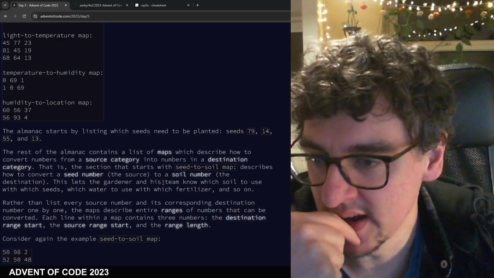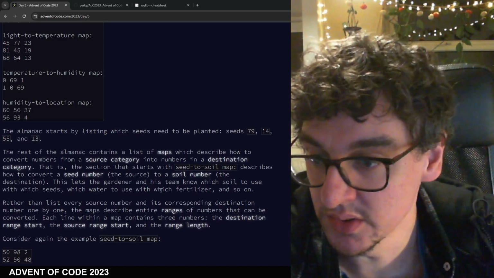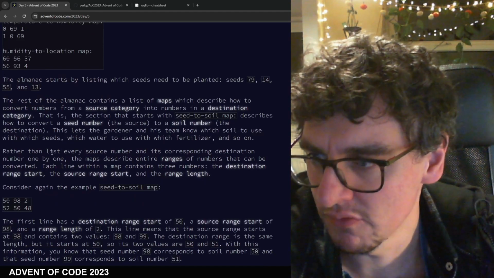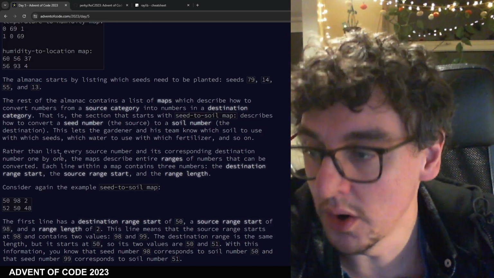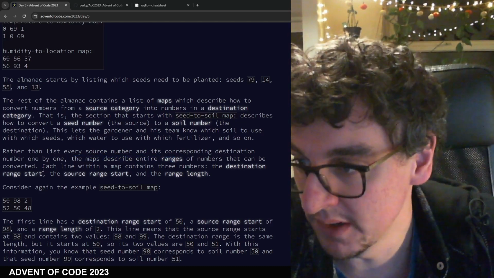This lets the gardener and his team know which soil to use with which seeds, which water to use with which fertilizer, and so on. Rather than list every source number and its corresponding destination number one by one, the maps describe entire ranges of numbers that can be converted.